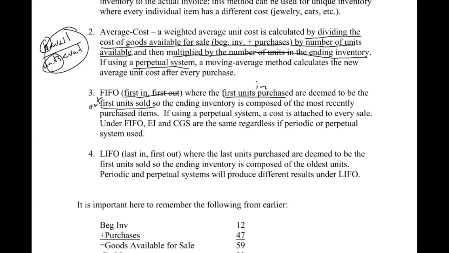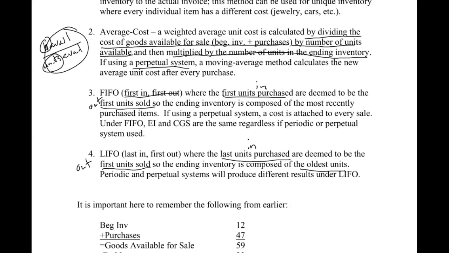All right, the last one is LIFO, last in, first out. So that means the last units purchased are deemed to be the first units sold. Okay, so the last ones in are the first units sold. So the inventory is always going to be composed of the oldest units. All right, so this poses a problem that we'll get to in a future video, and we'll go into some of the special issues with LIFO, meaning if the old stuff is always left, it could be several months or even years before that's cleared out. So there's issues with that. We'll talk about that in future videos.